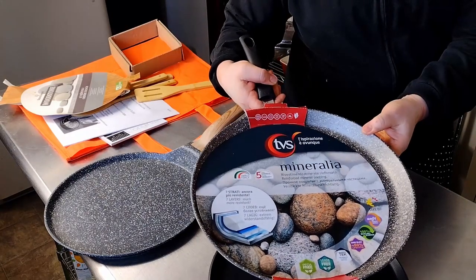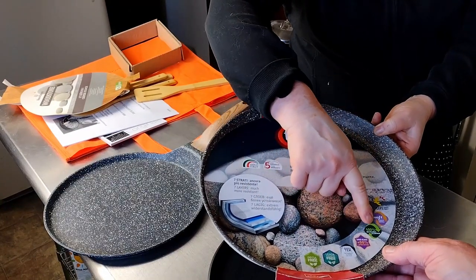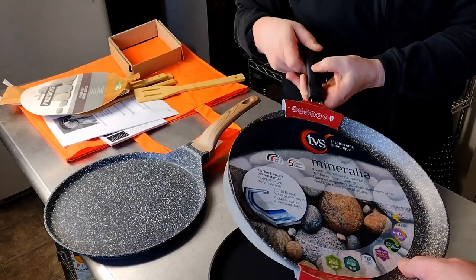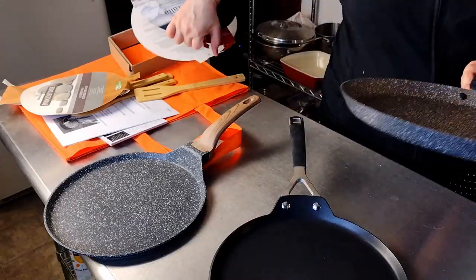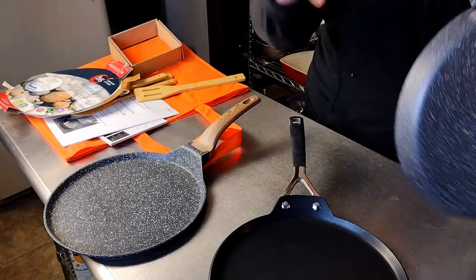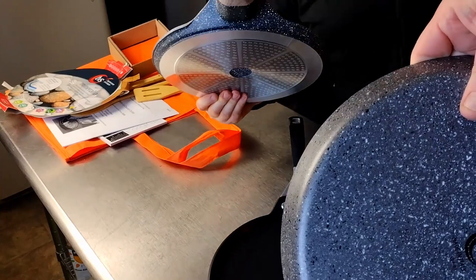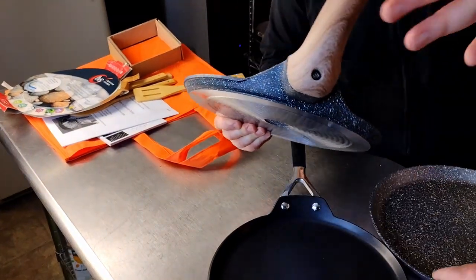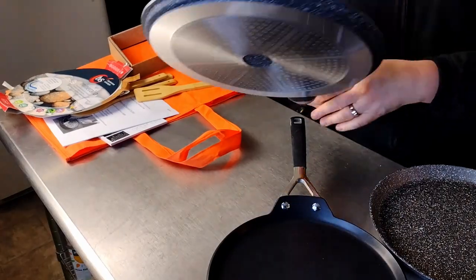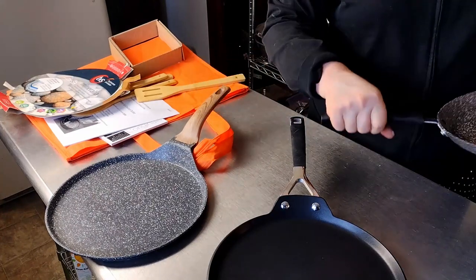So this is Mineralia — I think I'm saying that right. It's Italian, and it's got a stone surface pan similar to the other one. This was also $15. It's got a good weight on it and a rubber handle. The rivets are a little different than the other one, but it's riveted all the way through. What's nice about this one — made in Italy — it's got a Phillips screw in there, so if this loosens for any reason you're able to tighten it up yourself. Always look for the screws if you get a loose pan because you can probably salvage it.